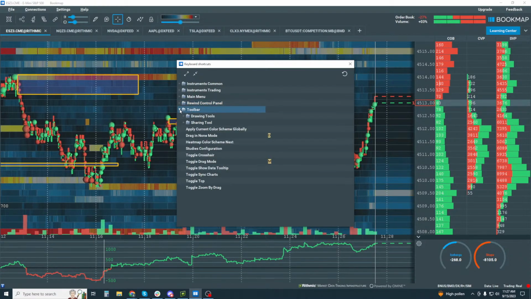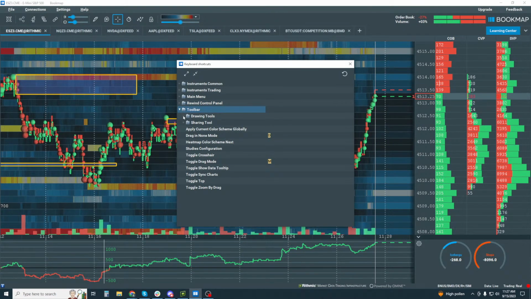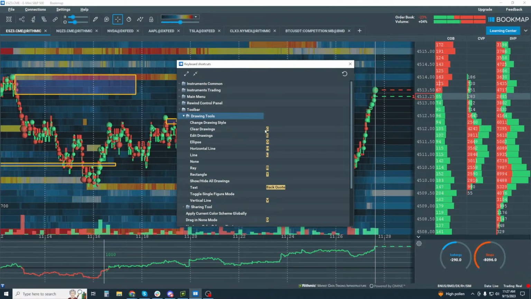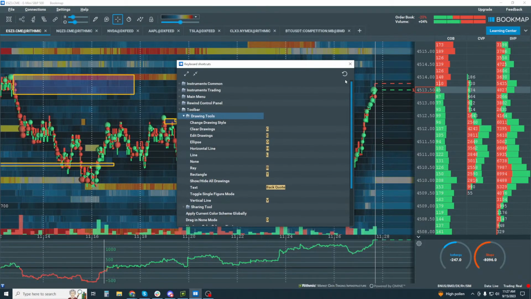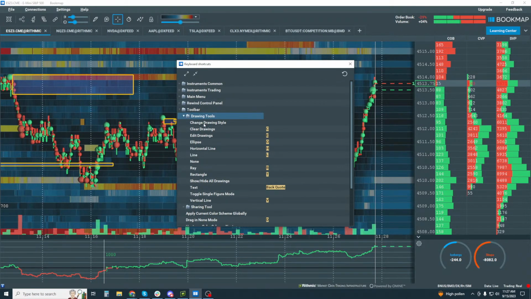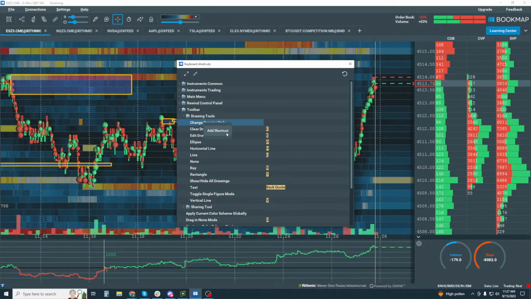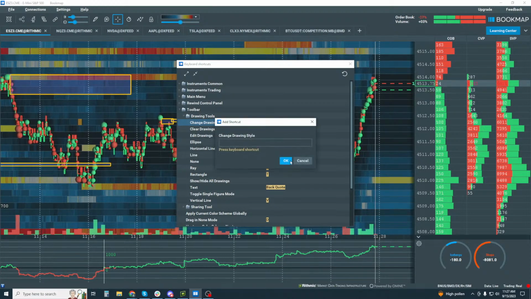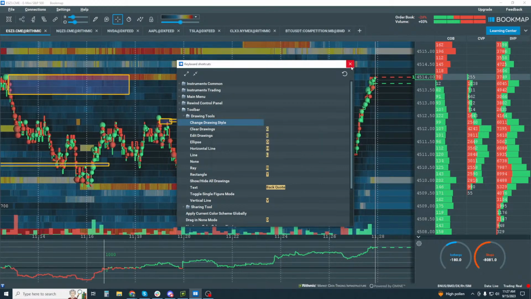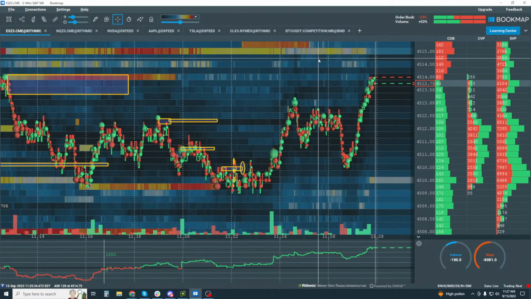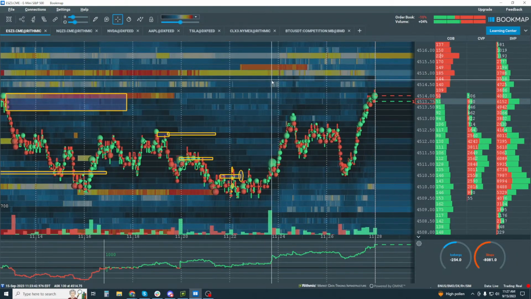Okay? And then finally, toolbars. This is the one here. Okay, here it is, drawing tools. It's in a sub folder. Okay, click on that, and then you can add them in here. Right. So anyway, like change drawing style. Let's double click on it here, and it says add shortcut, and then you input your shortcut here. Okay, that's it. It works great. I mean, just make sure you know your key commands.